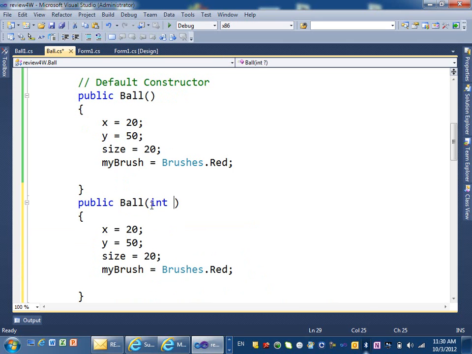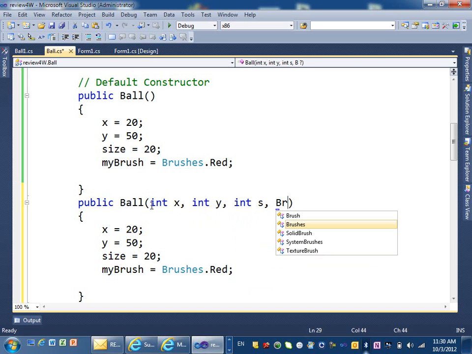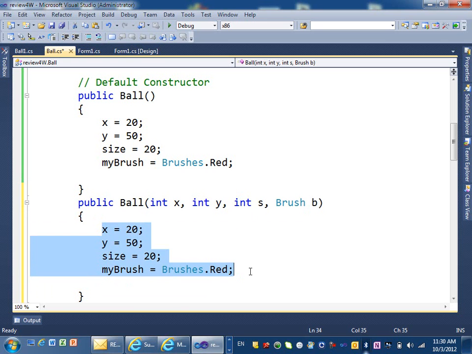So I will define int X, int Y, and then int S for size, and then brush B. Instead of this, I need to take these values that are being sent to me and assign them to the attributes that belong to the class. So instead of all of this, I'll delete this.